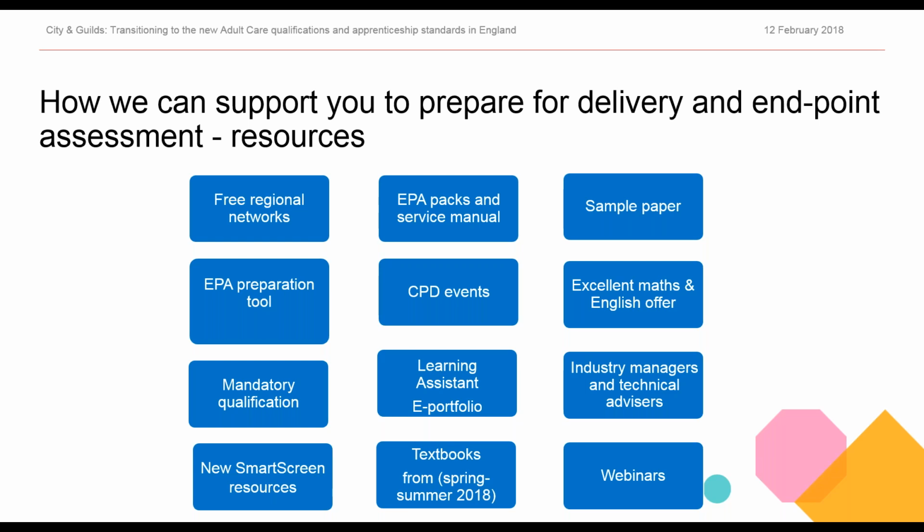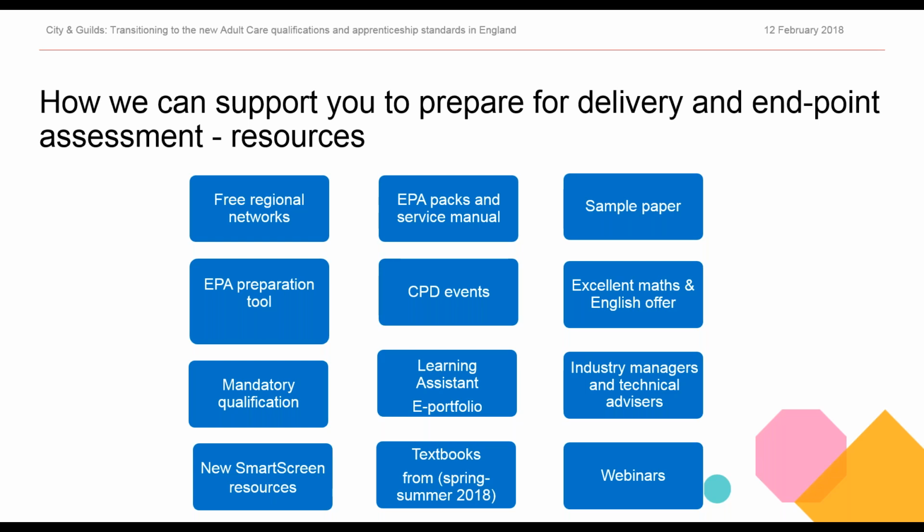You'll see there are a variety of things here to support those two aspects of the apprenticeship, including our free regional networks, which you should all have received the next dates of. For our level 2 apprenticeship endpoint assessment for adult care worker, we've now got a sample paper on the web page. I should say that those endpoint assessment packs and the sample papers can be accessed for those centres who are offering our endpoint assessment, and they are password protected, and the password is available on the walled garden in the administration section.